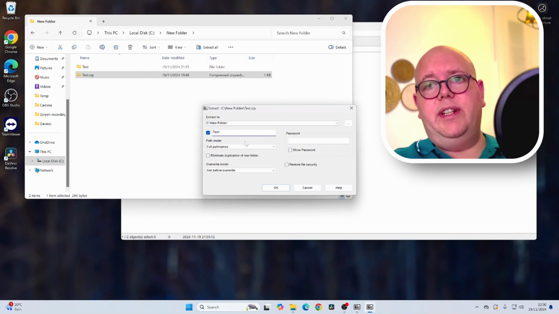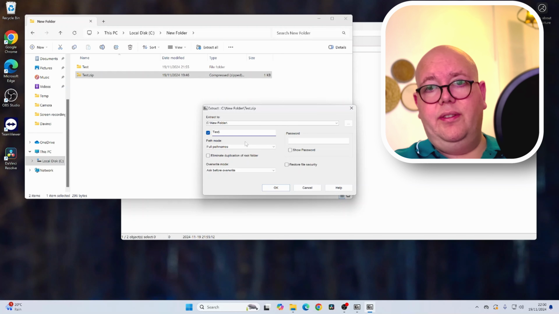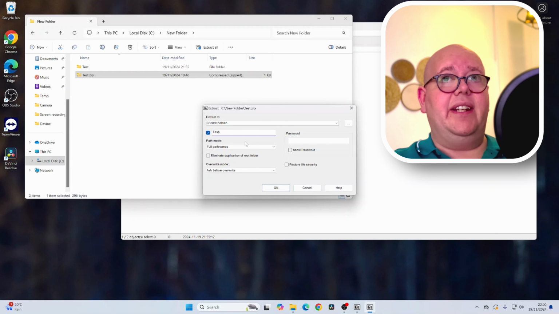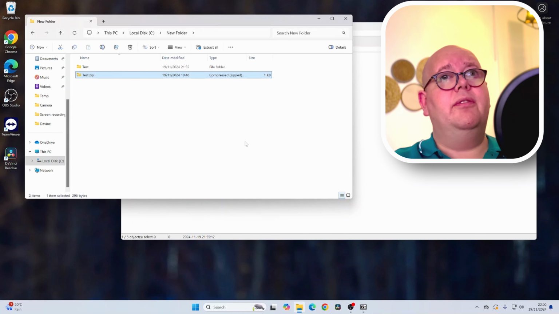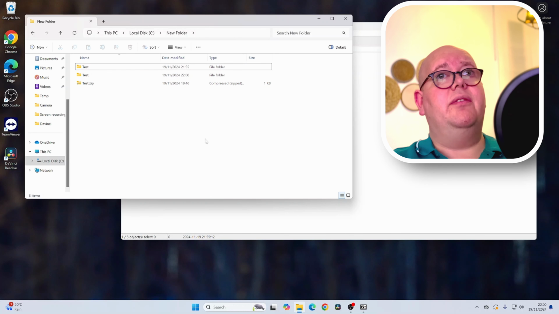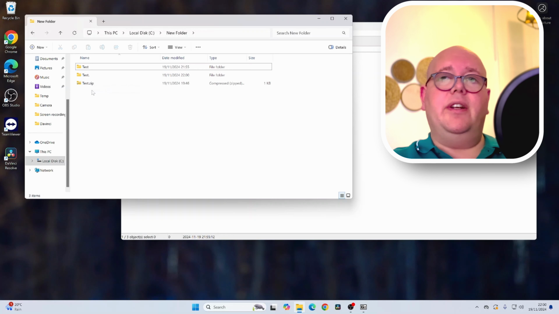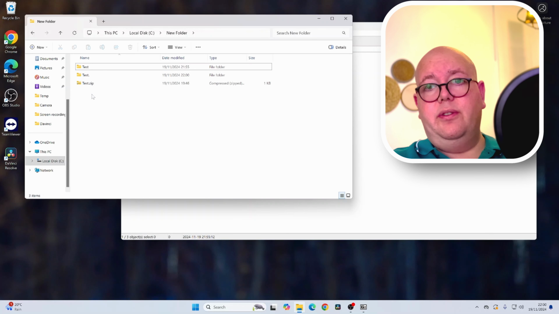If you try and add a full stop to the end of a folder name in Windows Explorer, it doesn't add it. If you do it in 7-zip or probably WinRAR, it's going to add it. So if we do that, for example, and if we update, there you go. You've got the problem again. So yeah, that's one way that you could come across the problem.